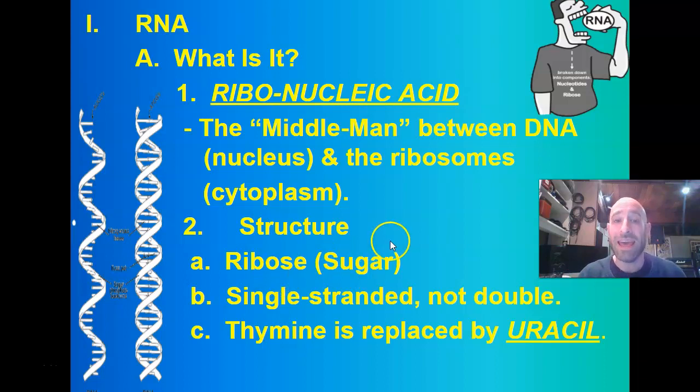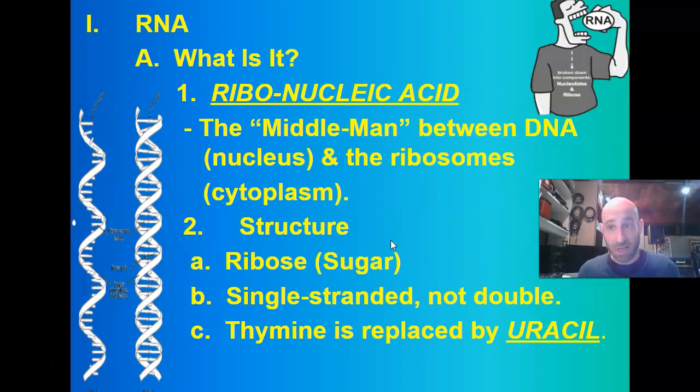So what are some structural components about RNA? Well, for one thing, it doesn't have the sugar deoxyribose. So in DNA, if you remember back to DNA, it's got 3 components to it. It's got a phosphate, it's got the sugar, which is deoxyribose, and then it has one of the 4 bases, A, C, T, and G. Now, RNA is almost the same, except instead of deoxyribose, it's got a little bit of a different sugar. It's got a sugar called ribose.